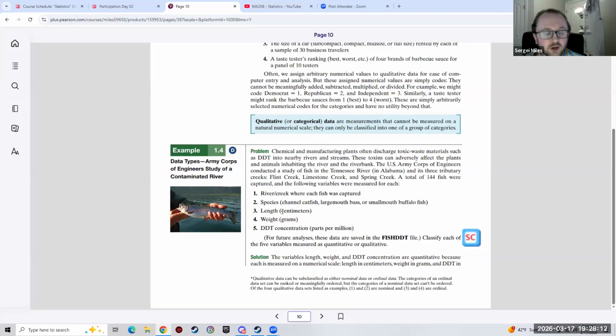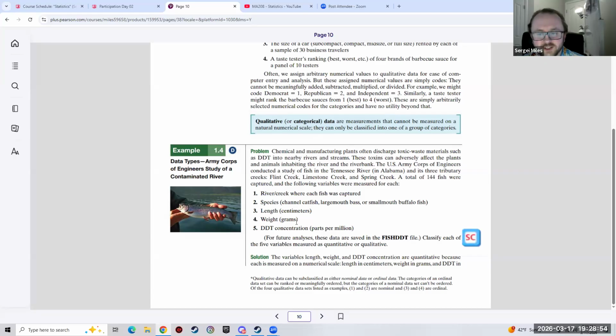But these next three variables are quantitative. They are numerical. How long is the fish? Is it a big fish? Is it a little fish? That can maybe tell me something about the age of the fish. If little fish are all healthy, then maybe that tells us that younger fish haven't been alive as long or aren't being affected as much. But if older fish are showing signs of sickness, then maybe that tells us that older fish that have been around longer are more affected over time, and eventually they become sick. That can tell us information. So the length of the fish is numerical data. How long is it? This is a number.